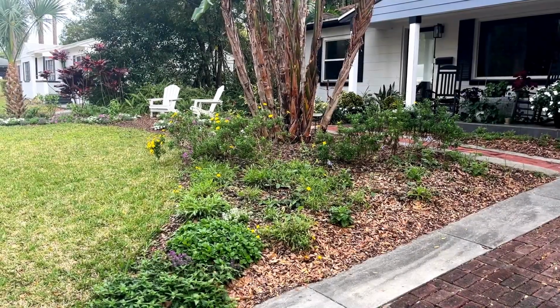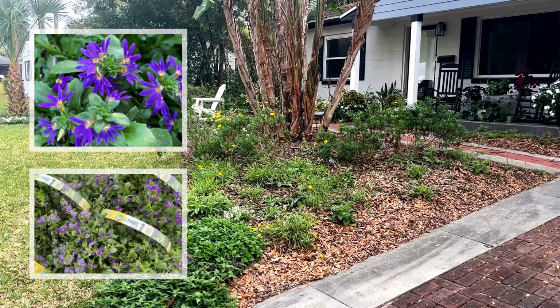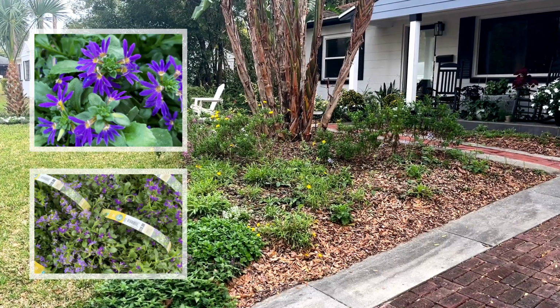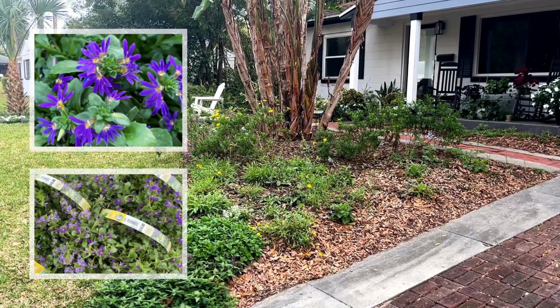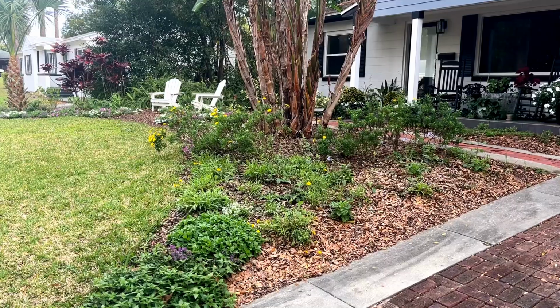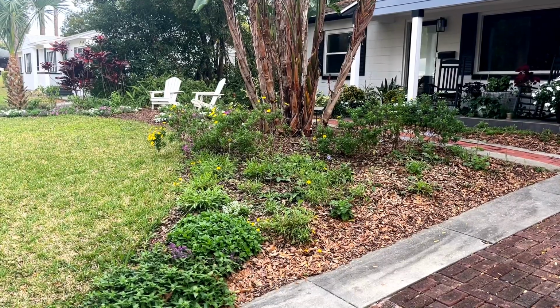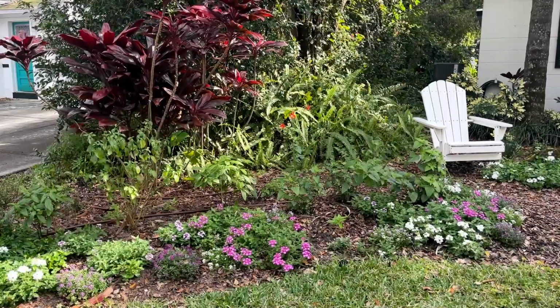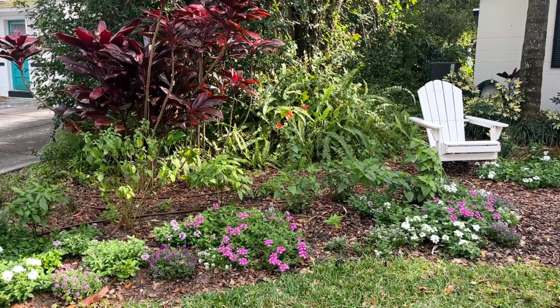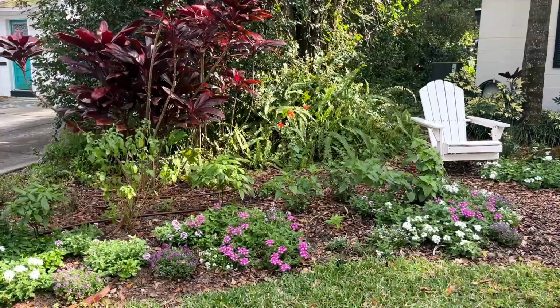And then I also thought I'd tuck some of the dark blue and light blue Scaevola fan flowers into this area too. Their blue color will look great with all the yellow coreopsis flowers I've already got planted in this space. The addition of the Scaevola and Gaura will definitely transform this area into a beautiful flower bed full of color. Moving over to the left side of my front garden, I thought I'd transplant some of the Scaevola fan flowers to fill the gaps in this garden bed.